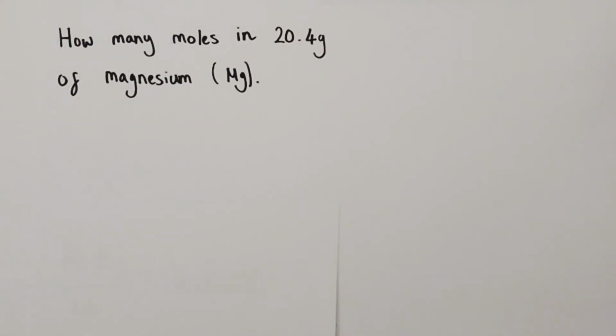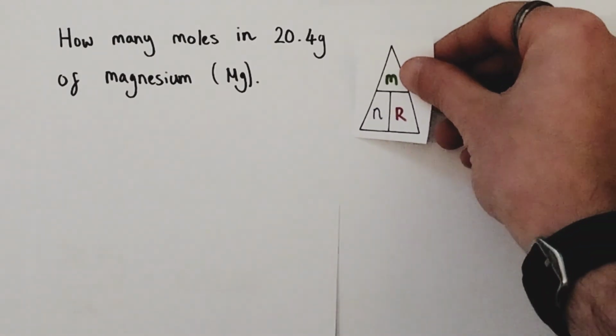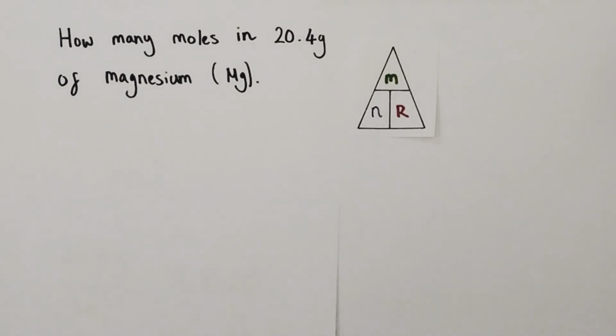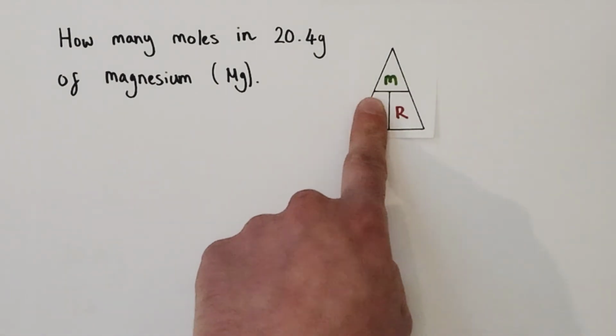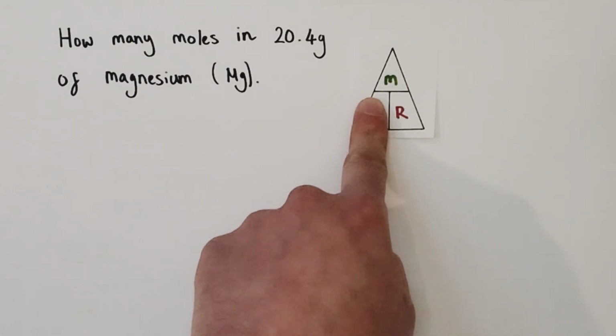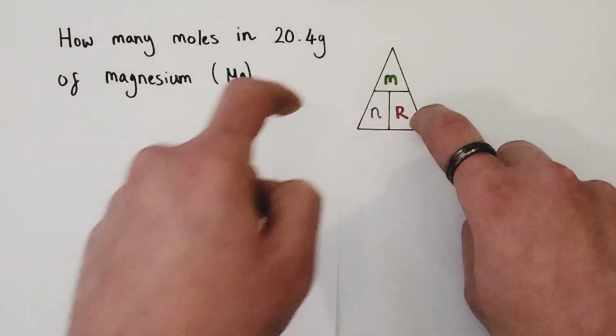Now let's have a go at worked example number 2. In this question, we're asked to work out how many moles there are in 20.4 grams of magnesium. And magnesium has a formula Mg and is a metallic structure. Again, good habit, I put that formula triangle in the margin to work with. I then realise that we're trying to work out moles, so I cover the N moles symbol with my finger, and the function we need to do is mass divided by relative mass.